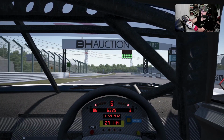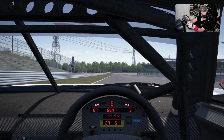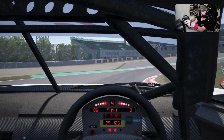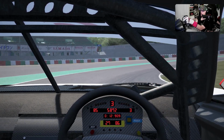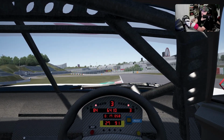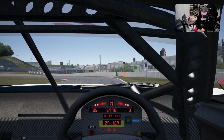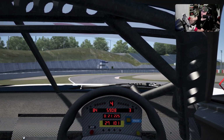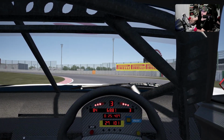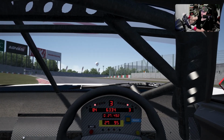So I think I could get that to like a 1:57.9 if I sat here for hours and hours hot lapping that. I think I could, honestly. I might be able to go a second quicker here now that I say that. That's kind of a little bit of a lie, so let's push a little bit and see what we can get. I think we can get ourselves to a 57.9 here on this lap if I drive nicely.